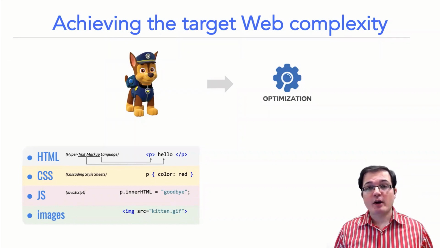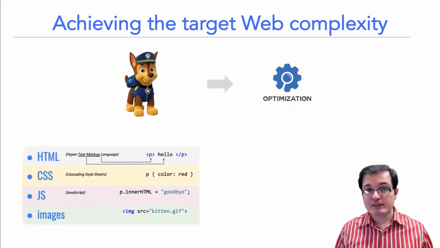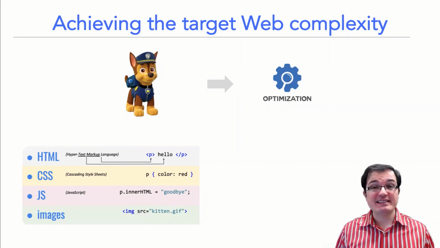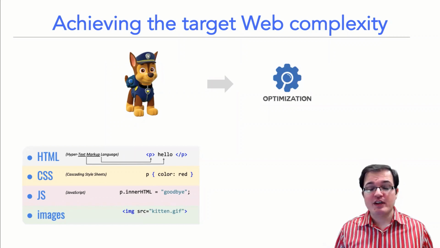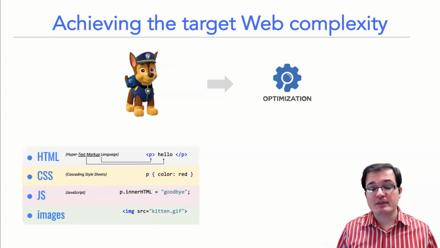And we apply optimizations until the target complexity is met. Depending on the desired page complexity, different trade-offs emerge. For example, reducing complexity by 6x may not be possible for some pages without substantially degrading quality and functionality, whereas a complexity reduction of 1.5x is achievable in many cases without degrading quality.